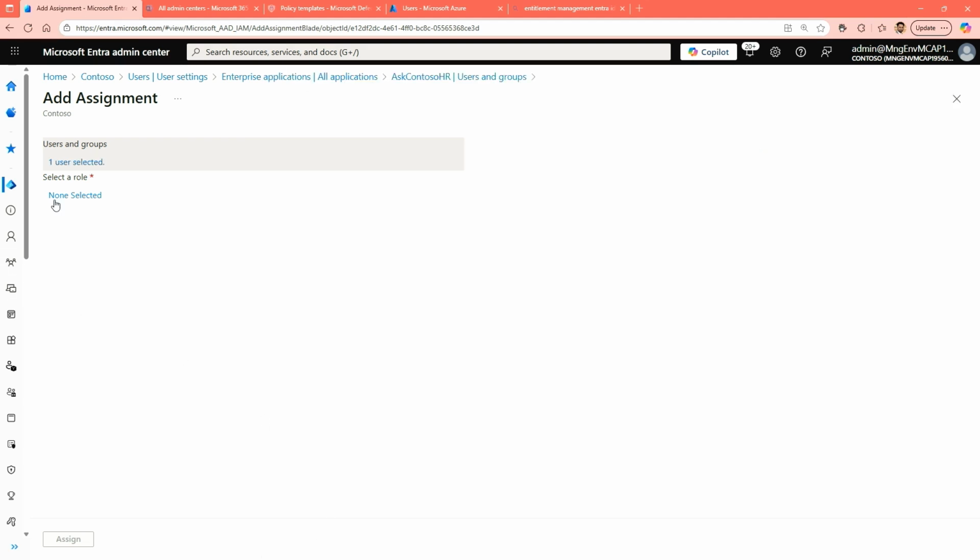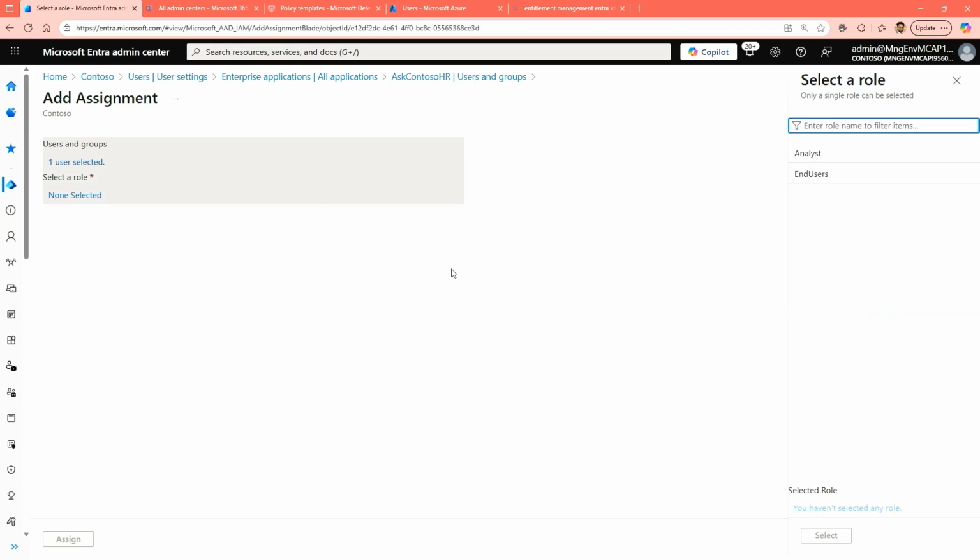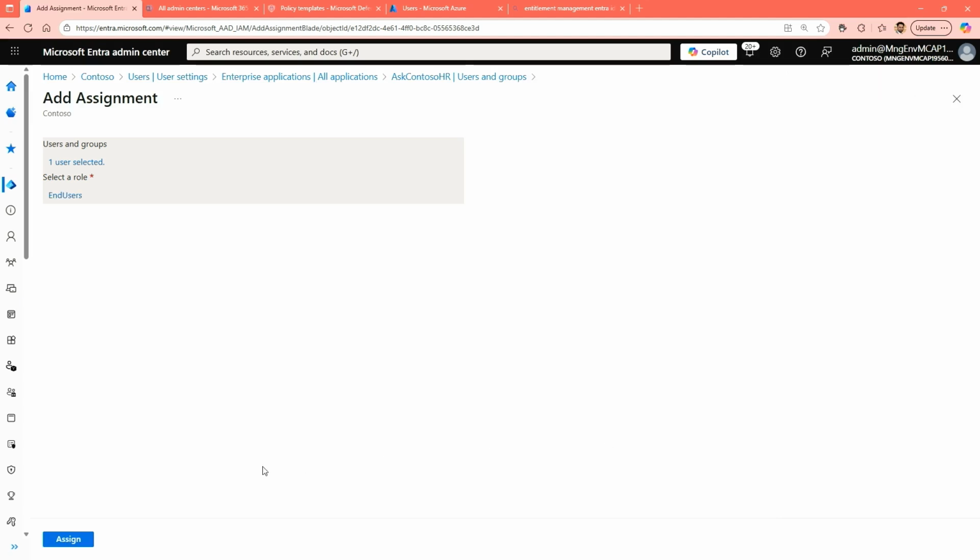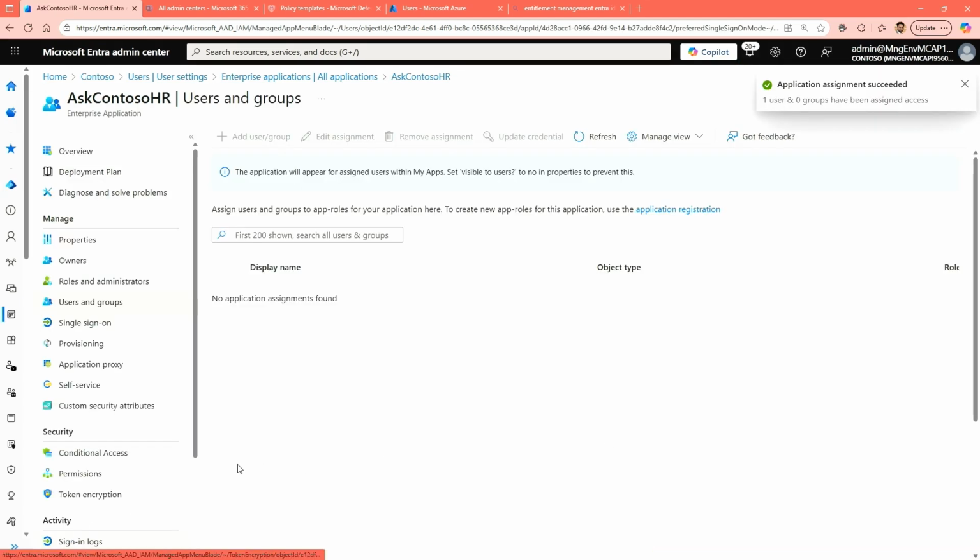Now, one thing that we did earlier when we were registering this app, we created a couple of roles, and we created a role for an analyst. We created an end user role. Now, this is where it's asking me, hey, you're assigning Frank to this app. What should Frank be able to do? And that's something that we define under the app registration. We're now just assigning them in the enterprise applications. Let's give Frank the end user role. We'll go by least privilege access. We don't want Frank to write into this app. We'll select that role and we'll hit assign.